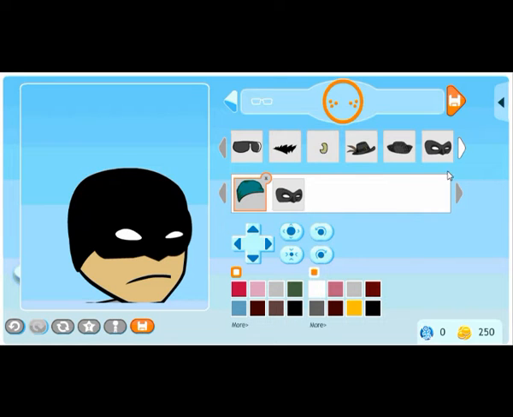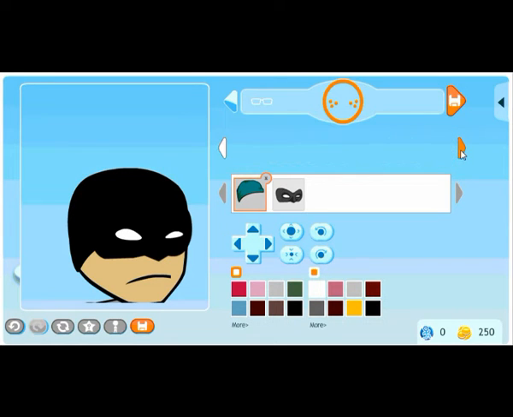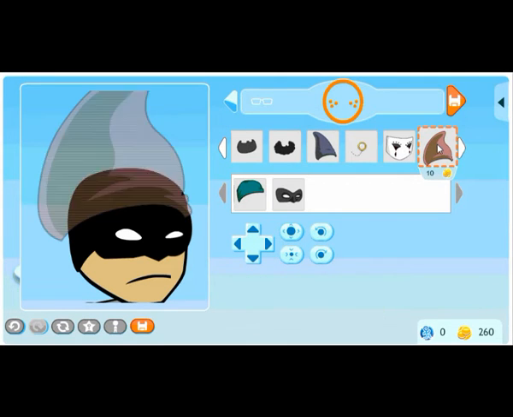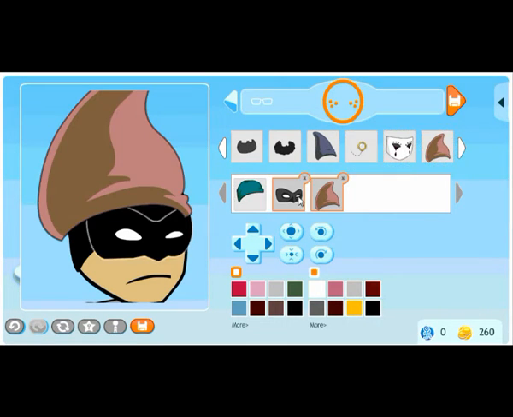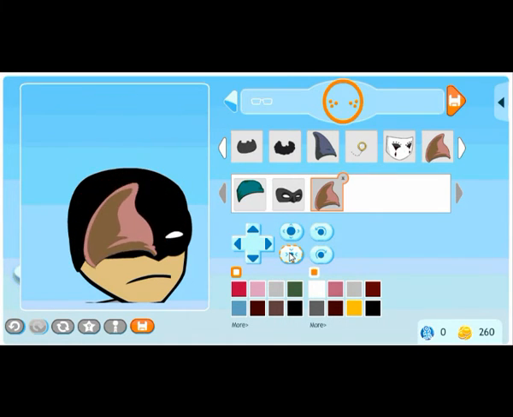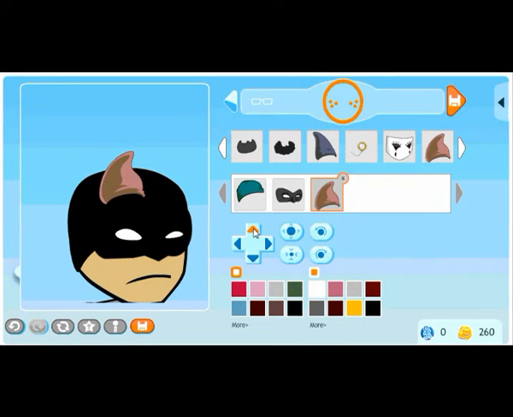So all we need now is the ears. And the ears are actually made from this hat here. Put the first one on, you can see it's absolutely huge, so we've got to first shrink that down quite a bit. And then position it. For the first ear, it will need to be rotated slightly.